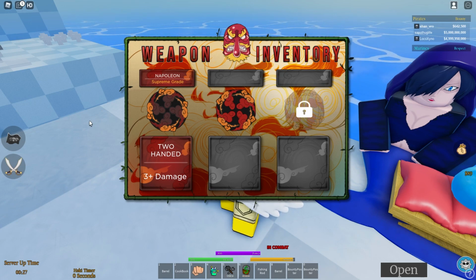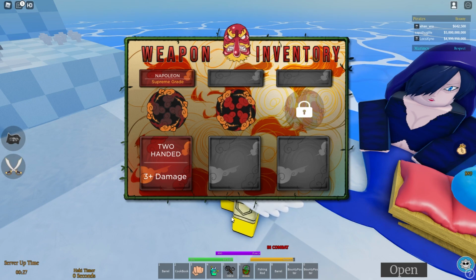Perfect. So yes, this is Napoleon, the Supreme Grade. I guess this is probably a game pass or something, but you can hold up the two weapons right now for free. Yeah, it's pretty cool. This is a gas showcase. I didn't say it in the video, but yeah.